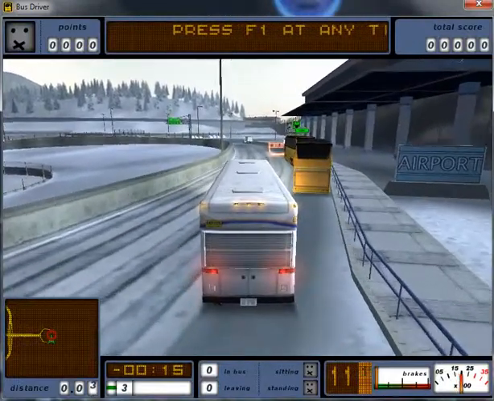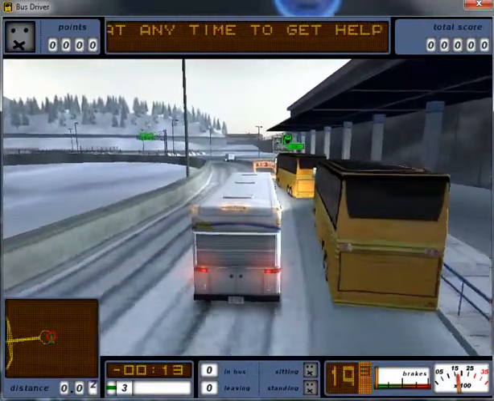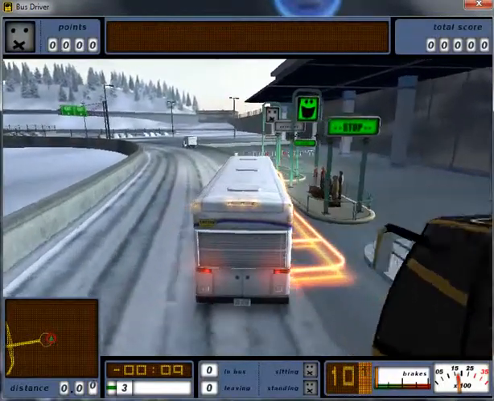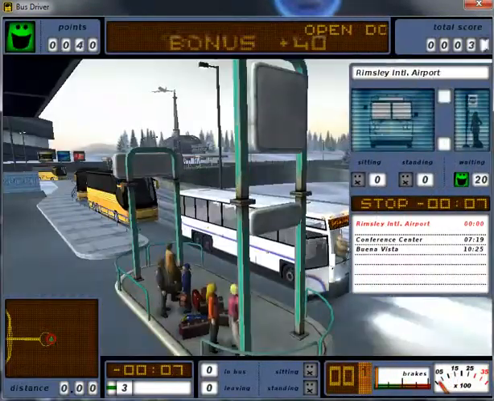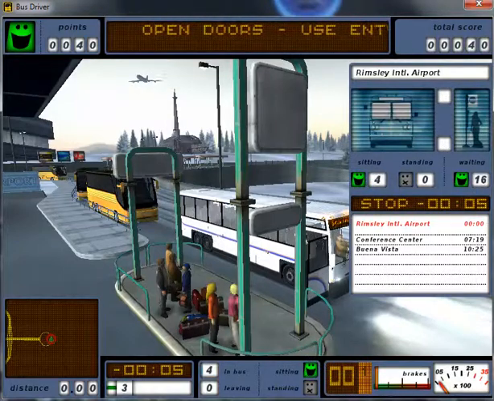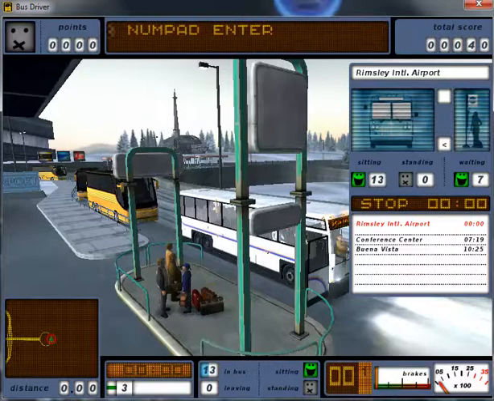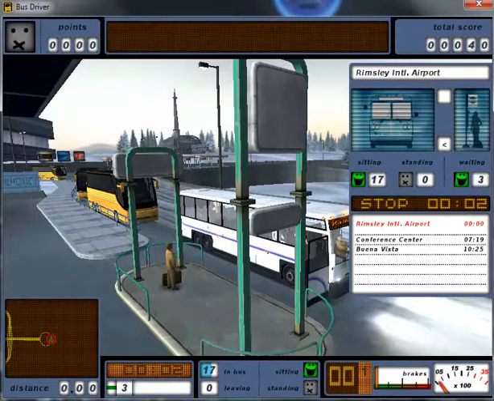Today we'll be driving another MCI bus. This one is similar to ones that Metro actually has, except the door. There are actually two doors that open front and outward instead of just one.